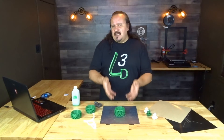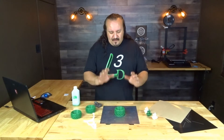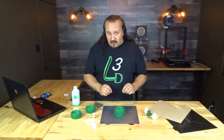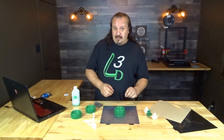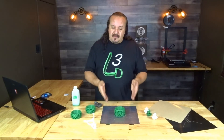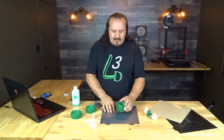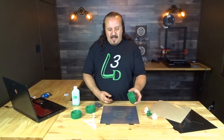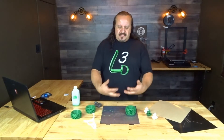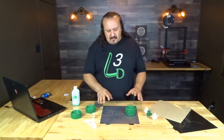How is the adhesion level with the Wham-Bam? The adhesion level for the PLA we've printed — just a few parts — has been superb. It sticks so well that I was completely shocked at its results. But when the bed cools off, I almost don't have to flex the bed at all to get them to simply pop off. And that goes for the ring here too — once the bed is cooled off, they just seem to magically come off, almost like glass.